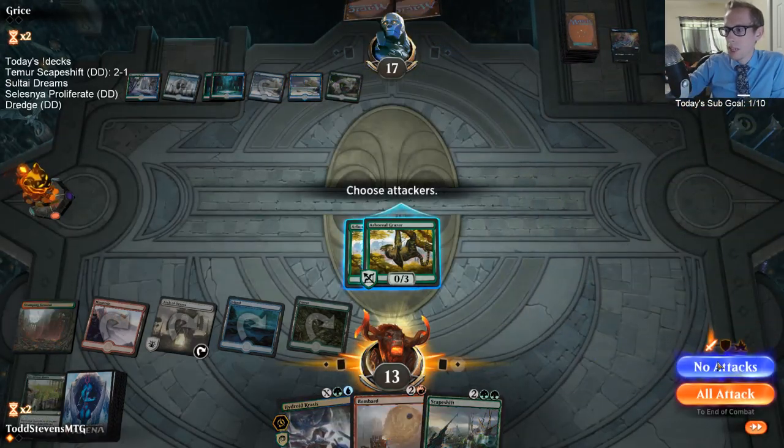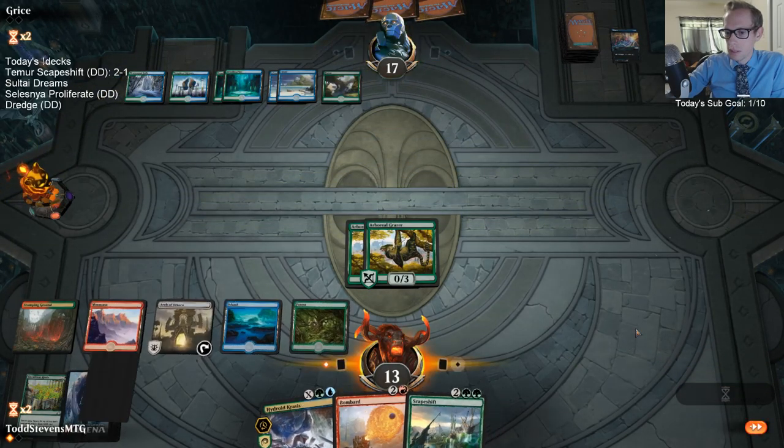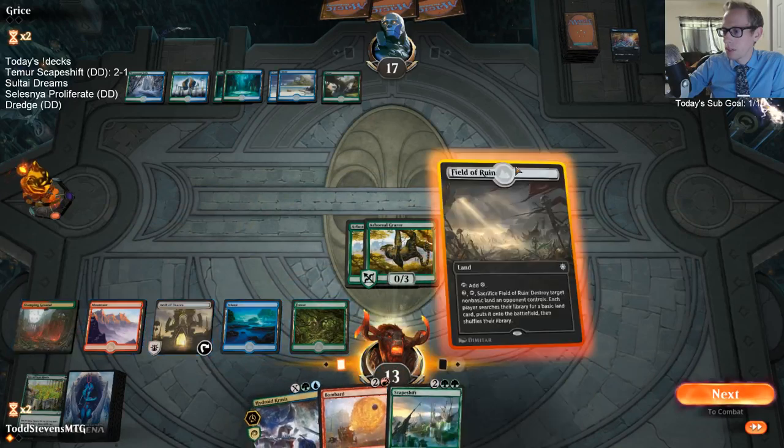I should have just played the Scapeshift here and try to get them to counter the Scapeshift instead of the route. The route's kind of more valuable.